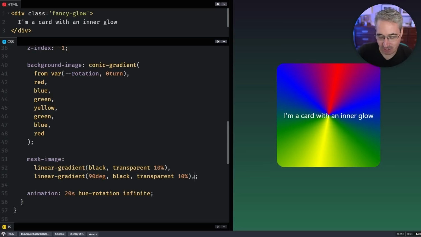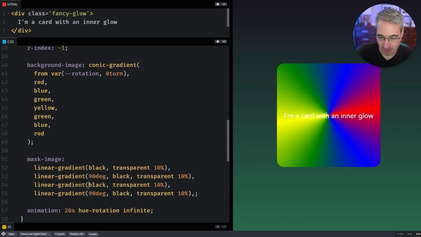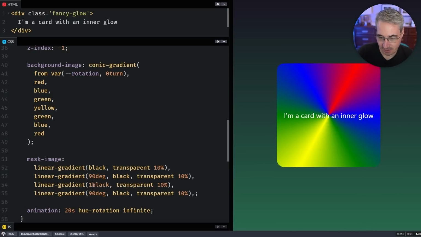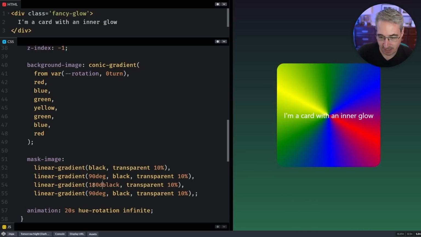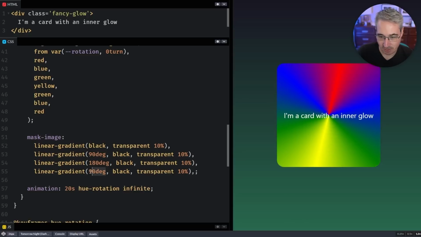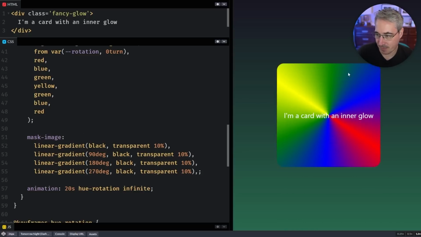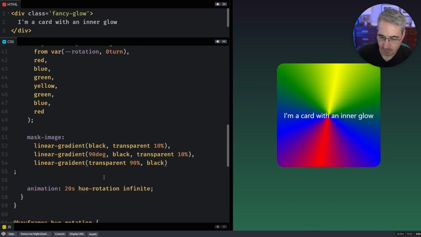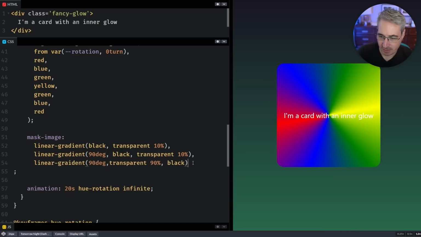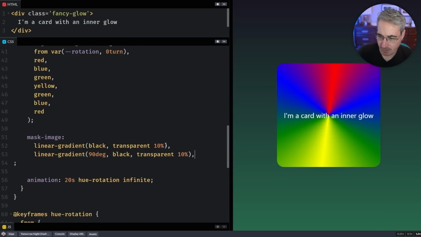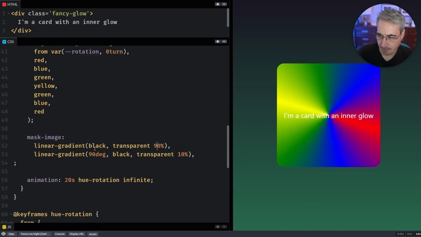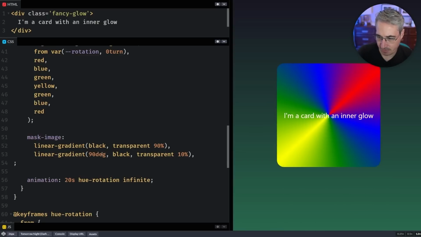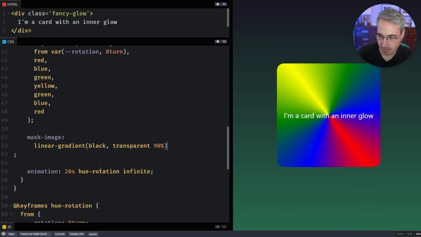I'm comma separating them. It works just like a background image. And then this one would be 90, 180 degrees. And I guess I could do it the other way, but whatever. 180 degrees. And then this last one is 270 degrees. And I broke something. Let's try one second. I want only the bottom. So if I do this one transparent at 90, what would happen? And we'll turn off this one for now.